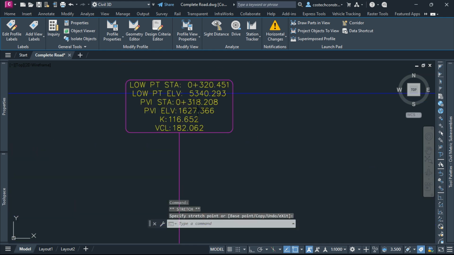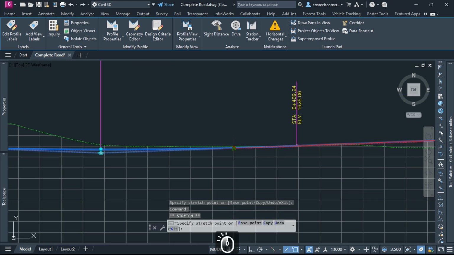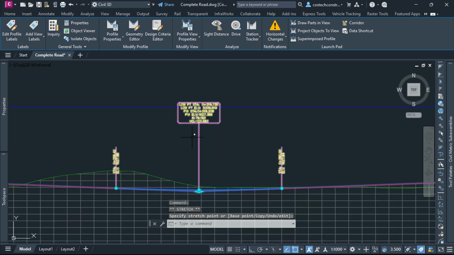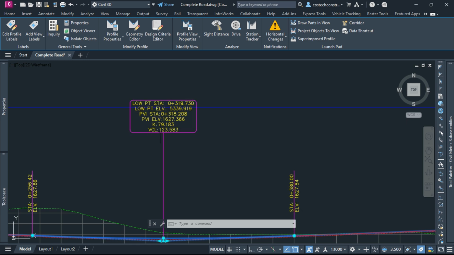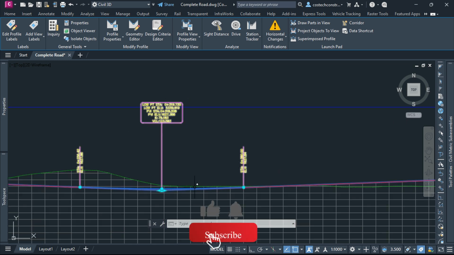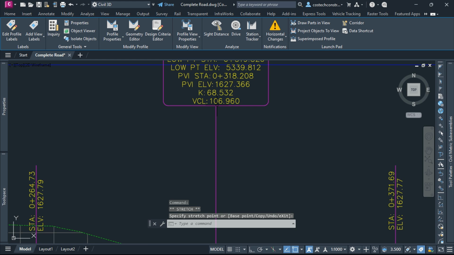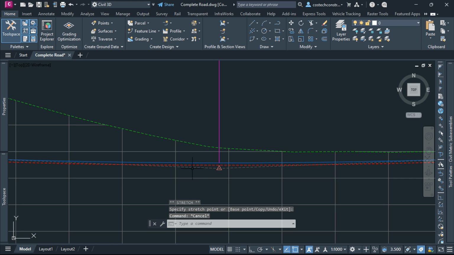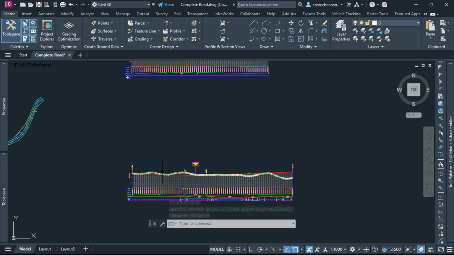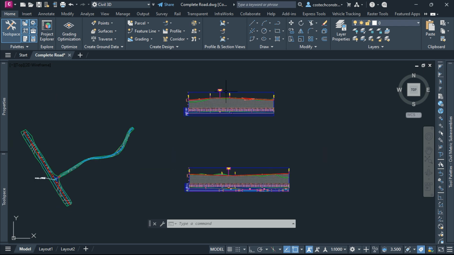If the grades before and after the vertical curve are close to flat, the resulting curve will need a higher K value to provide the required transitional length. The K value is directly linked to stopping or passing sight distance requirements. The K value decreases with a decrease in curve length. Carefully optimize your vertical geometry to create a design that's both functional and economical. Always validate your design profiles to ensure compliance with standards and eliminate errors before moving to the next phase.